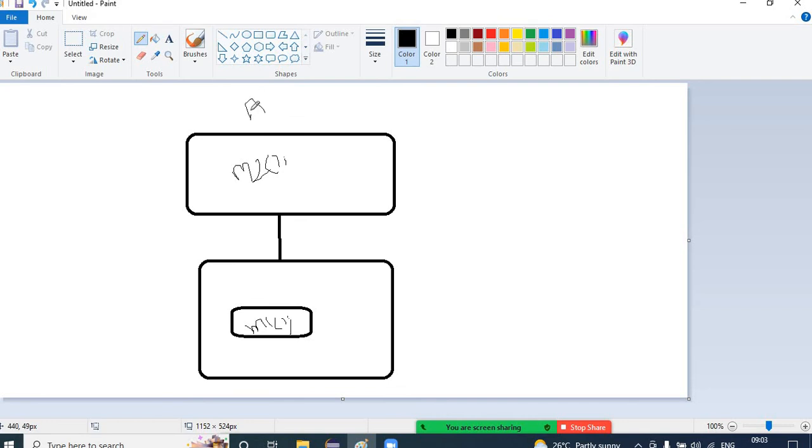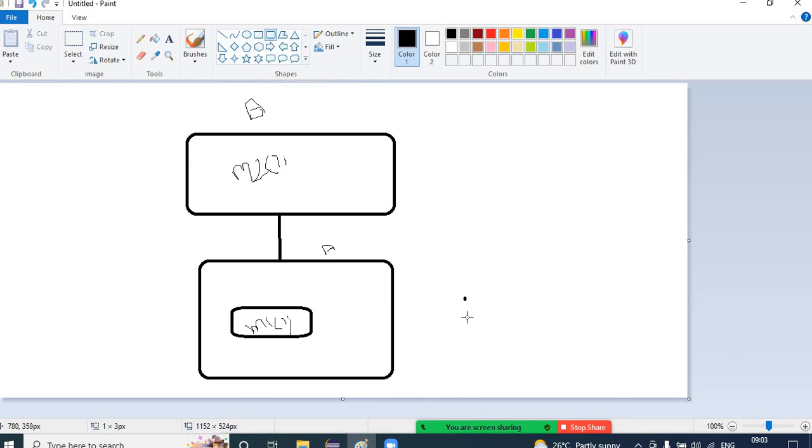This is class B, this is class A. If we have this kind of relation, one class to another class, this is called single inheritance. You and your parents, that is nothing but single inheritance. Right?